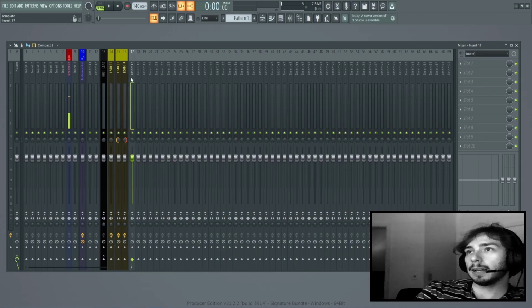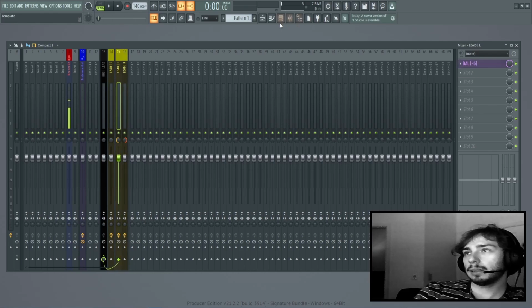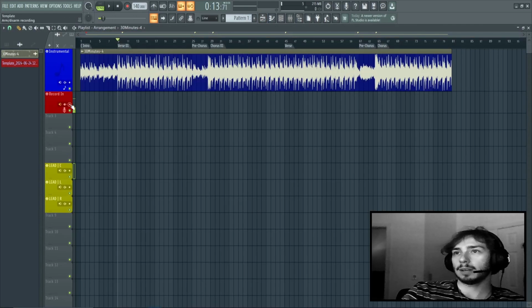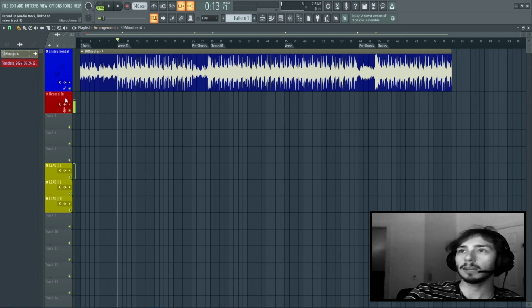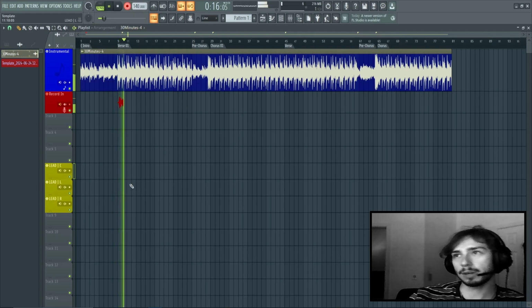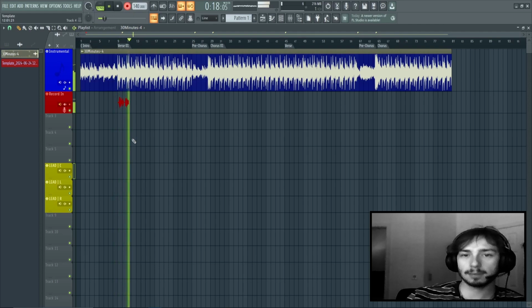Got that going there. And as you see, now everything we put into left, right, let's record some demo tracks real quick just so you can hear what's going on. We're going to record everything on the record in. We don't need to record it on these. That's why we have the record in track. Yo, I'm recording. Yes, I'm recording. This is the lead vocal.